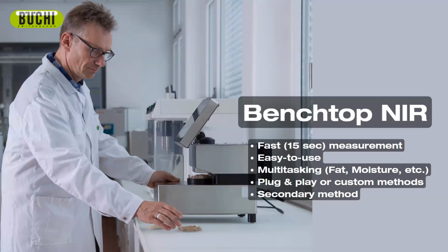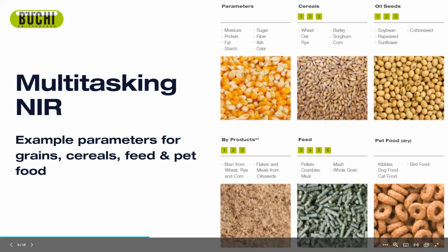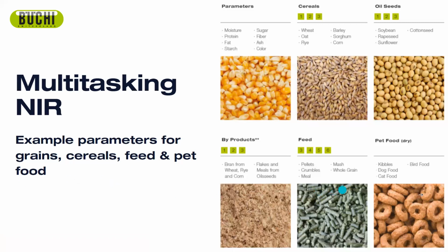And on top of that, with NIR, there are multiple parameters that can be measured. So what we have now is a tool that can help you with the primary methods, and then the tool that can help you pick up the speed for your quality controls and decision-making. So those of you who've worked with NIR in the past, there are multiple parameters that we can measure simultaneously. There are many existing calibrations out there, but what sets you apart from your competition is always a question people should ask themselves. And do you have a primary or proprietary blend, in working on R&D and transitioning to process, or maybe even plant-based materials or whatever else?